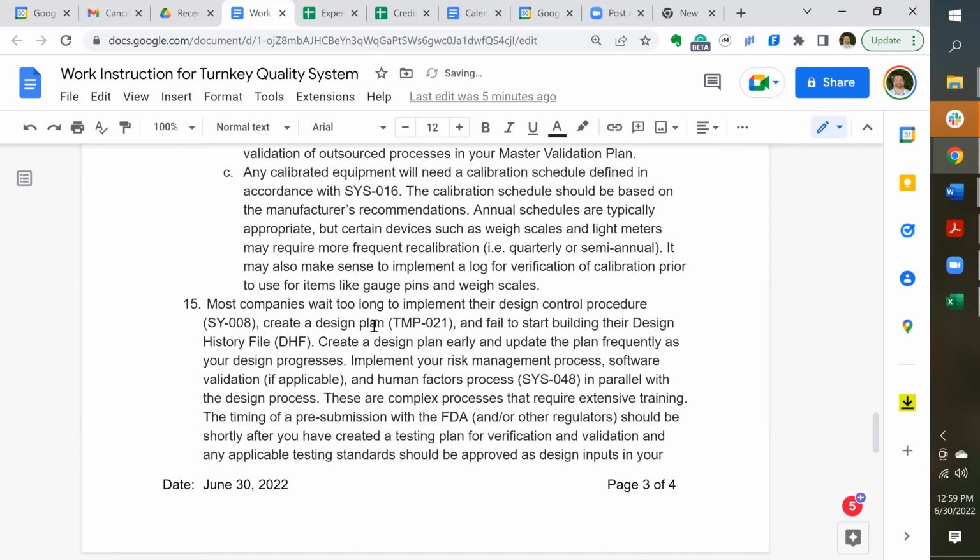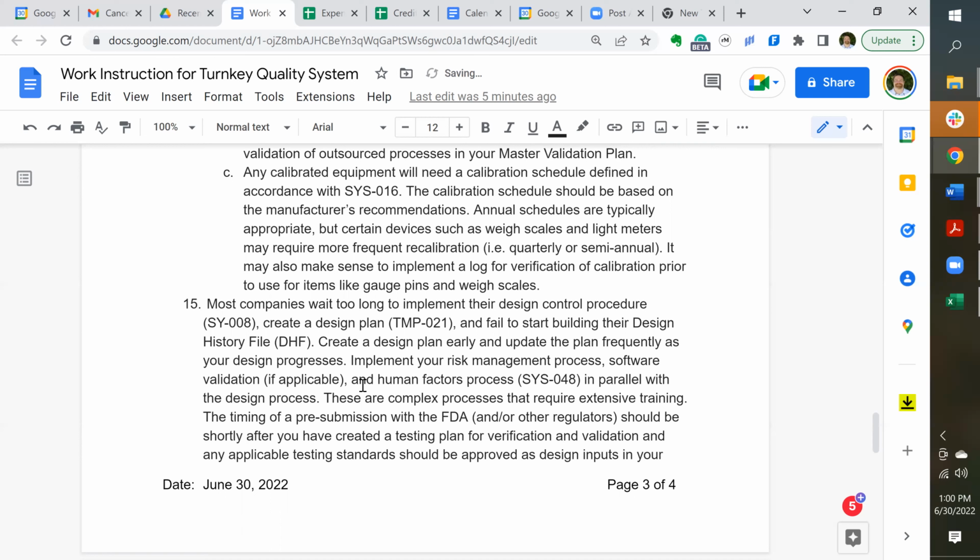So don't be afraid to create a simple plan and add detail to it over time. It's better to have sort of a napkin sketch level of detail of the whole project. Like, how many years is this going to take me? How many millions of dollars is this going to take me at the beginning, rather than wait until you're 2 years into the project to come up with a plan. And you want to start building the design history file as you go, rather than build it all at the end. It's much easier to remember what you did and get dates and signatures as things go, particularly as people turn over in your company.